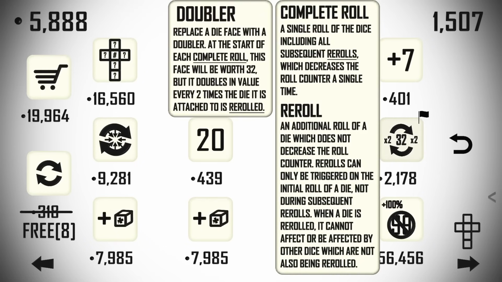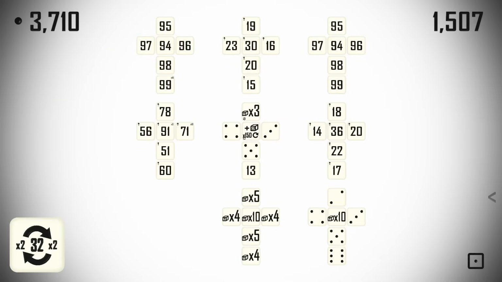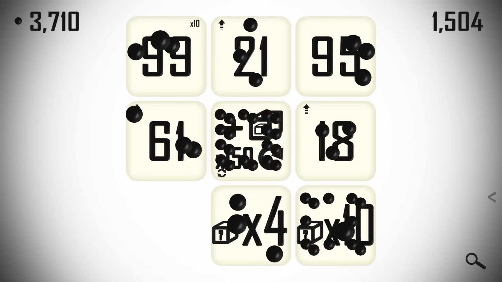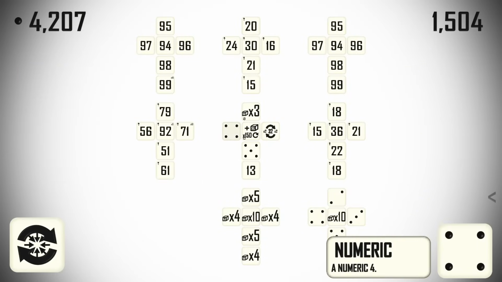Yeah. But I say we put the doubler first. Yeah. And then we put the selfish reroller on it as well, and we really go nuts. Yeah. So take out the three, and then we build the selfish reroller. It's so fast. It's very fast. And then replace the four.